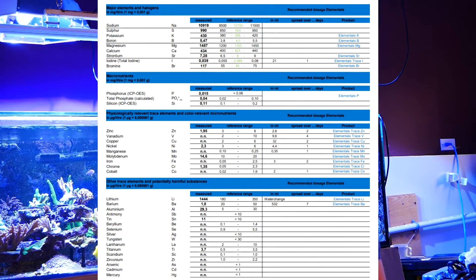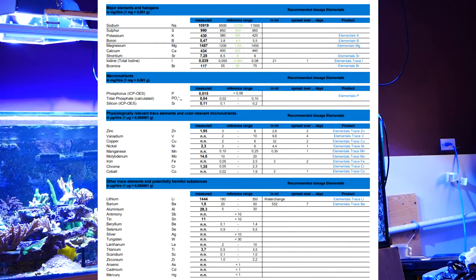After the last video, things were going downhill. I was dosing phosphates to at least get a phosphate reading, and then I finally got my ICP test results. The test results were really interesting. The tank was actually deficient in a lot of elements, including iodine, because I had stopped dosing iodine after someone mentioned I might be overdosing. But my iodine levels were actually half of where they needed to be. So in addition to having a lot of essential elements lower than needed, I had elevated tin — my tin came back at 11 ppm, and the max you want is 10.